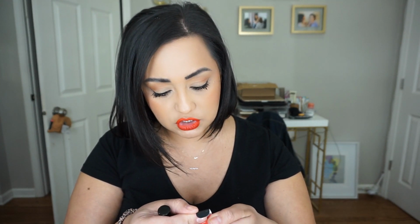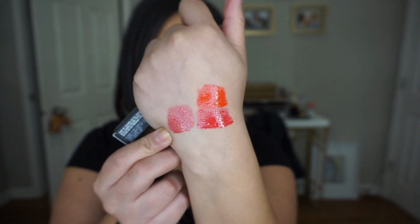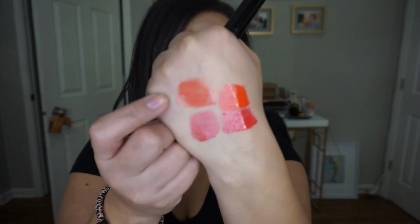And the 2 more recent ones, which are stunning, and I have a little surprise. This shade here is Punch Drunk Love. I picked up the last 2 for you guys, and the reason why these were the shades I picked was because they're still soft enough that you get some color payoff and pigment, but it's not scary. I know that a lot of people prefer a more approachable lip than something bright and orange. And this last one is Bang Bang Baby. Let me show you guys this color. They're both stunning, and obviously a lot of them were sold out, but I love the colors. So there it is, Bang Bang Baby. They look scarier on my hand than they actually are on the lips.